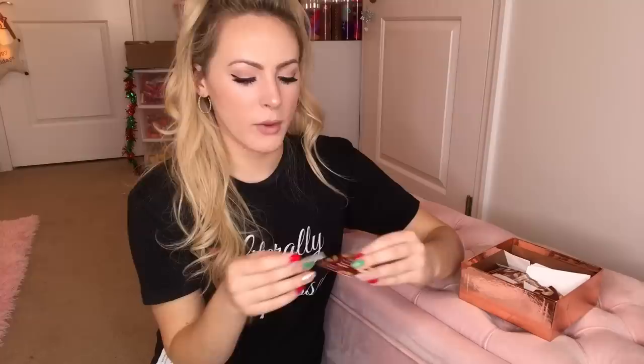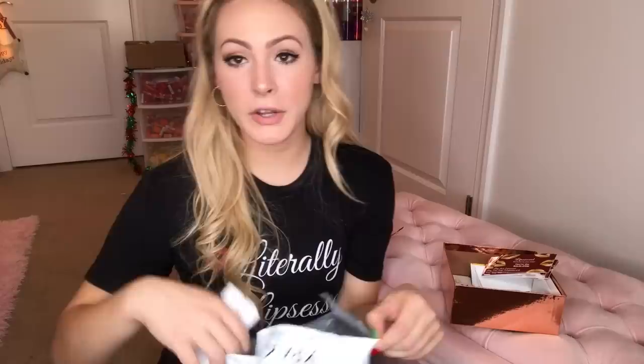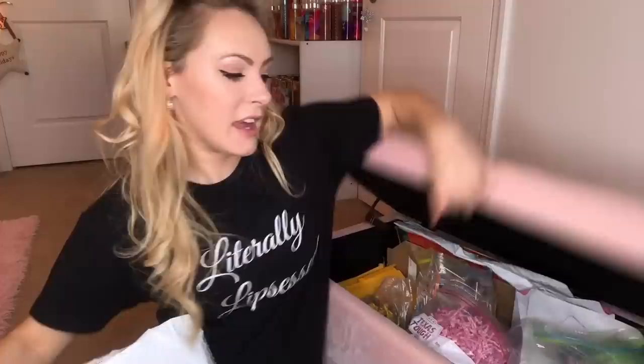Now I'm going to get the extra things ready. That includes a business card and sometimes a Lip Zest sticker. In this case I am going to give them a sticker because this is a very big order. I have little mini paper clips in here, so I'm going to give them a red one since it's a Christmassy color. Let's connect that all together and put this inside the package. Now we need some paper worms and some candy.